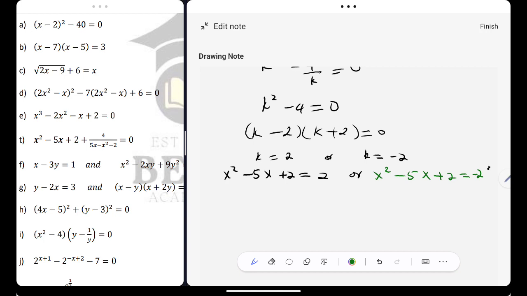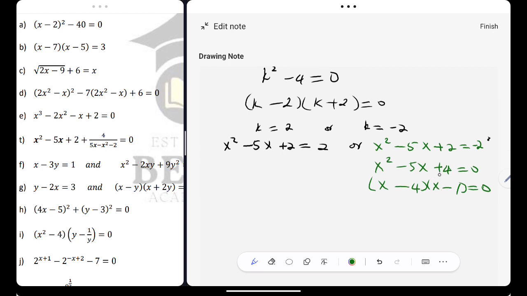Whenever I solve here, it's just simple. I'll just have x squared minus 5x plus 4. Because this thing must jump the equal sign to put it in standard form, and I'll have 2 plus 2, which is 4. I want the factors of 4 that when I add will give me 5. Is 4 and 1. Minus and minus. Since my constant term is positive, I'll have the same sign. The bracket will have the same sign, but not just any sign, the sign of the middle term. So x is 4, or x is 1.